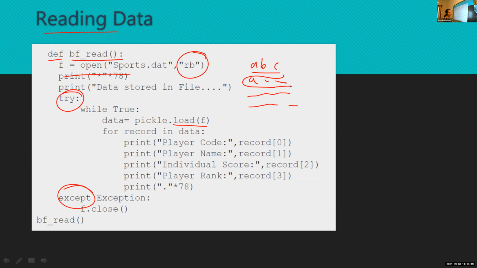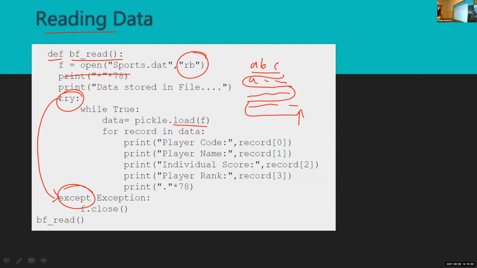It is not the end, so it will again continue reading. After that, it will again check. No, then it will continue reading. Here, it is the end of that file. So, when the end is encountered, the control moves to this except exception. For that purpose, we are using this try and except for reading the data.